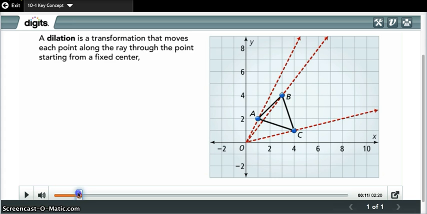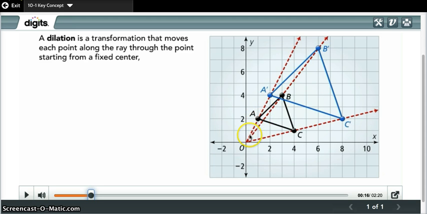All right, so let's go ahead and look here. They show that you've now doubled the size of triangle ABC. And you know that you can double this by looking at the coordinates. So take a look here. We're jumping a little bit ahead in this lesson, but that's okay. Coordinate A is at 1, 2. If I double that coordinate, it's going to be at 2, 4. So look at this, 2, 4 is my new triangle. And it's not always going to be double. Sometimes it'll be triple, sometimes it'll be 2.5, or, like I said earlier, it could even be shrinking. But you can always take the coordinates and multiply them by whatever your scale factor is to get the new location of your triangle.